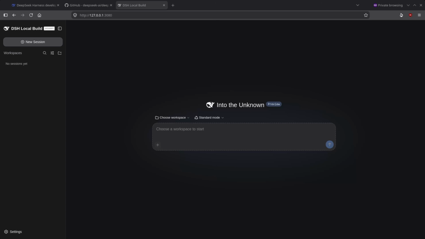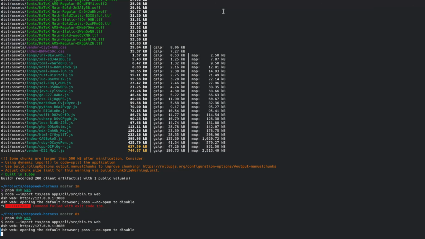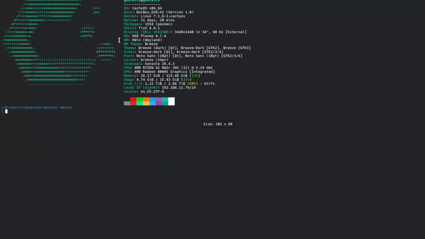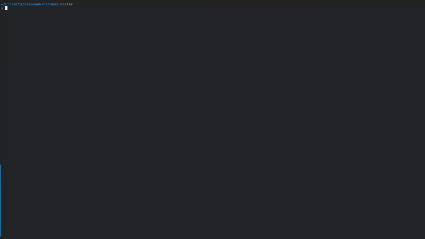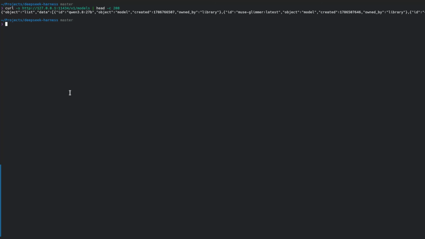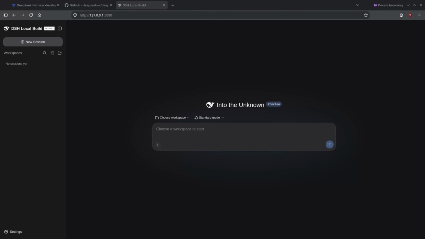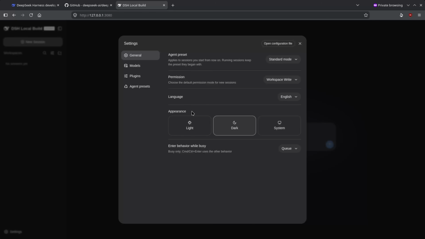Well, let's go to the terminal first just to confirm that Ollama is indeed running. So let me jump back here and I'll open up a new tab. We're still in the folder. It doesn't really matter. Let's just run this. This will make sure, yep, it is currently running and my models are there. So now that we've confirmed that, let's try adding the config and see if we can get it to work.